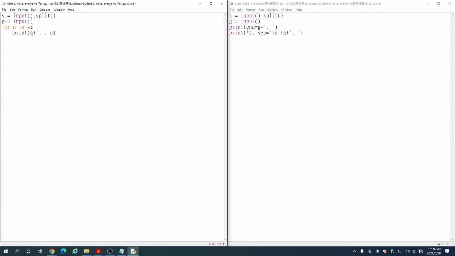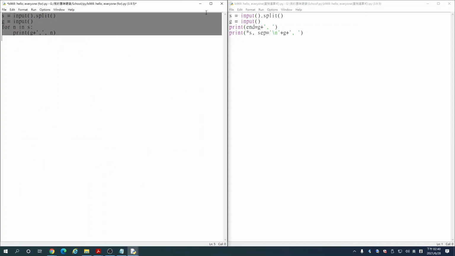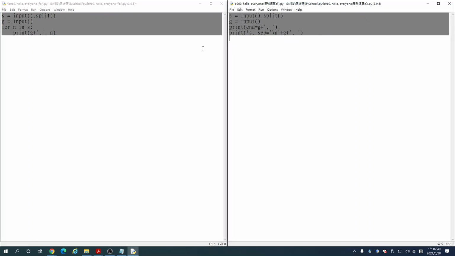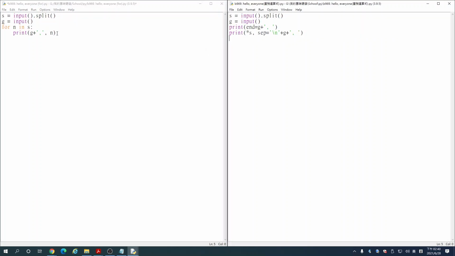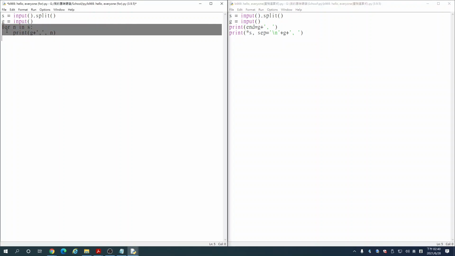Both of these two codes have 4 lines, but you will see that the one on the left is actually more intuitive, easier for people to think of, easier to come up with than the one on the right.